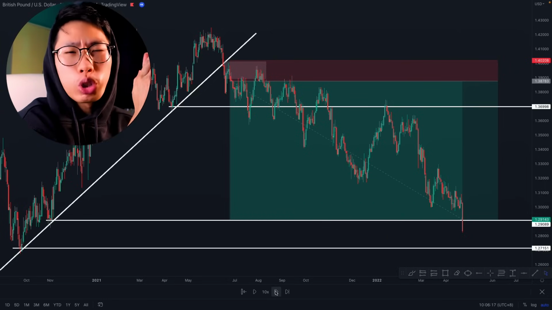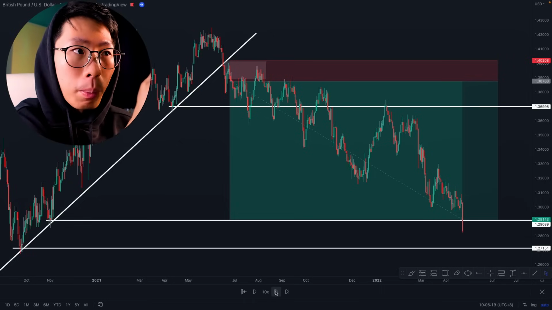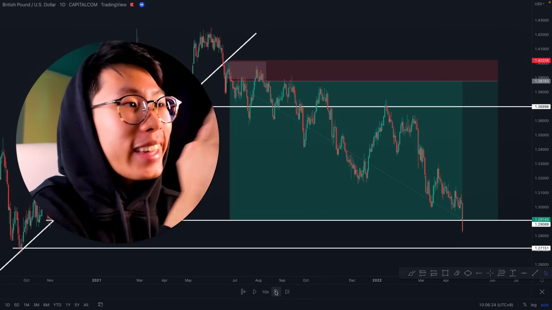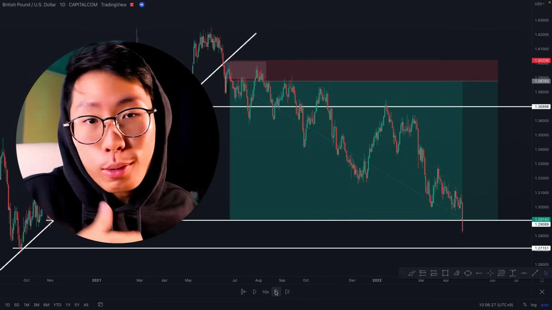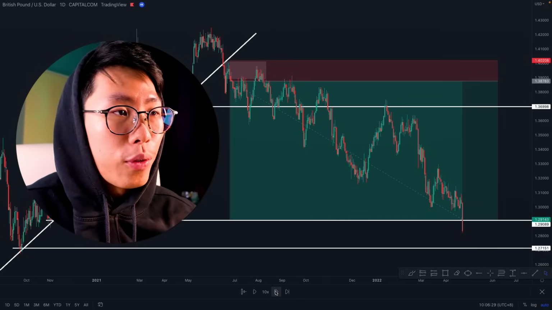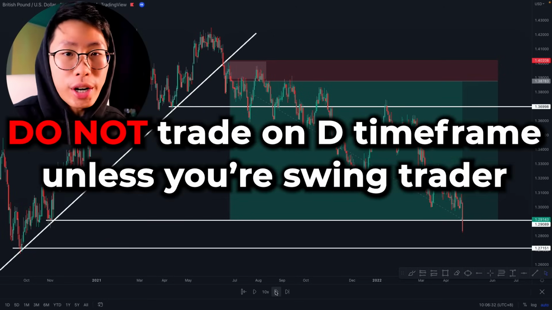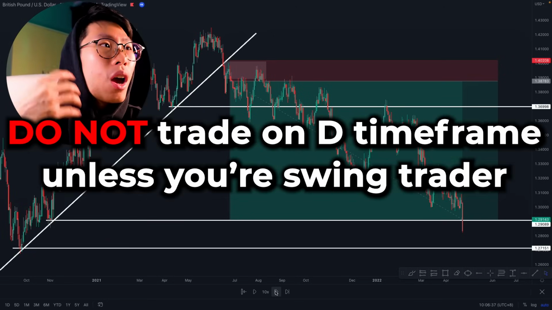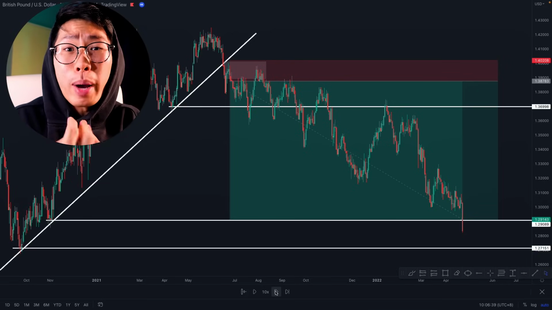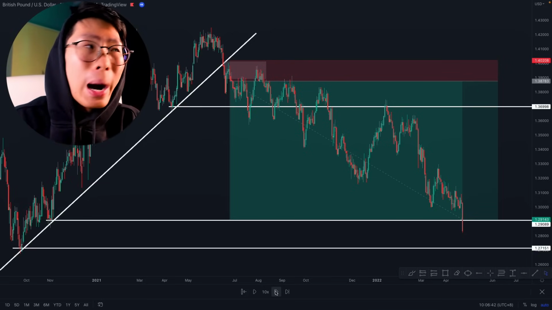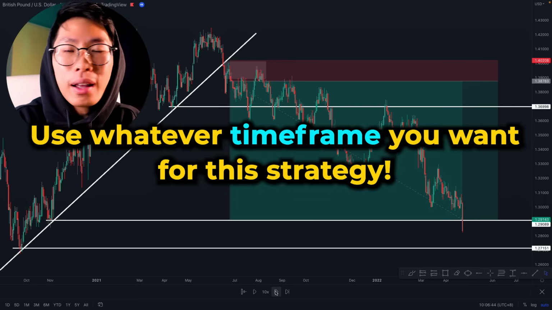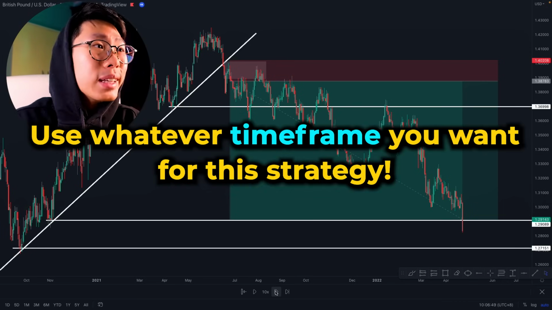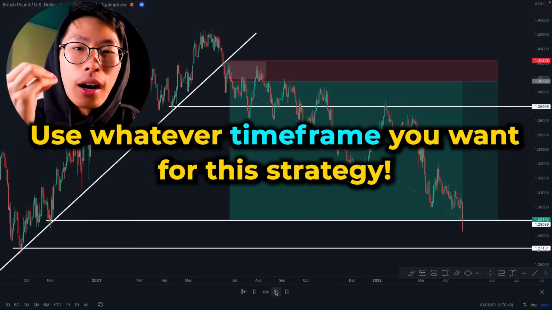By the way, guys, I'm just showing you this example on the daily time frame. Alright, so this trade literally take months to go into take profit. But please, this is not how I trade. Alright, I'm gonna be using 1 hour time frame for this strategy or even the 4 hour time frame. I'm not gonna be trading on the daily time frame. I'm just using the daily time frame to show you guys as an example, because on the daily time frame, the charts is just much more cleaner for me to show you guys. But please trade this strategy on the time frames that you want to trade on, be it the 15-minute, the 1 hour, or the 4 hour. This strategy works on every single time frame.